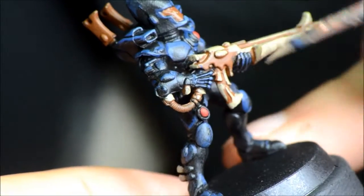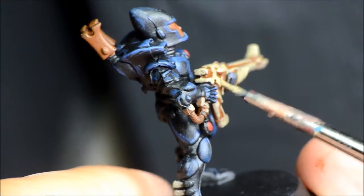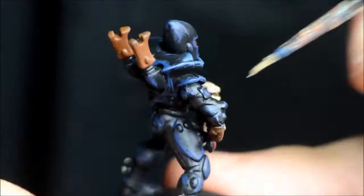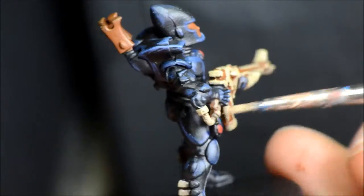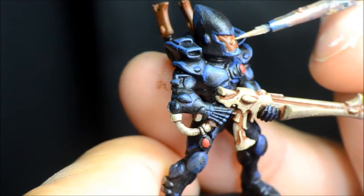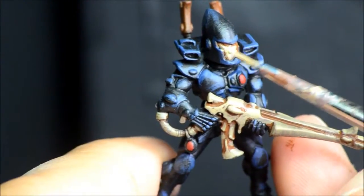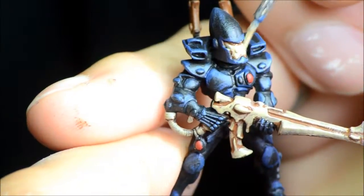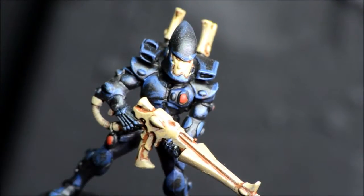Typically for troops, I do them in batches. I find 10 is a nice number. Once you start getting up to 20 or more, each step gets so tedious that it gets pretty bogged down. A little while back, I did 40 high elf spearmen, and I think it nearly killed me. So you just want to keep the numbers reasonable, but also you want to get enough done at a time that you're actually making progress.